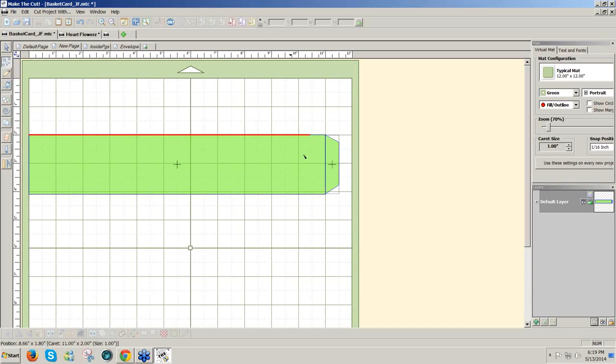So now I have a tab here. And so I'm going to get my basic design put together before I do any welding or anything, and before I put the score lines in. So I have my basic design. I wanted to make it fit on one page. So if it's too big, I can always adjust the tab size if I need to.